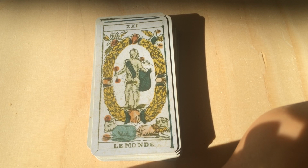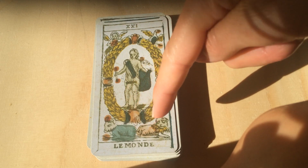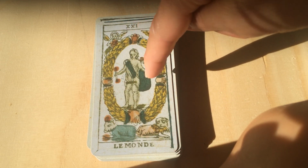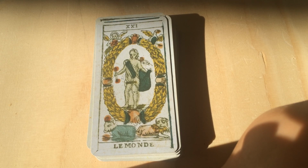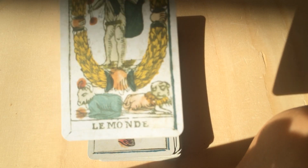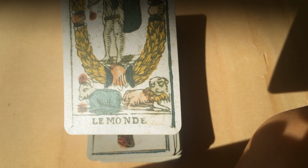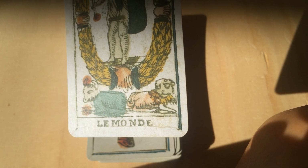As far as I remember, Marshmallow Marseille also has a completely yellowish circle here going on. In the red deck, you have two of those parts of the circle painted dark green, I think. Look at that lion. I mean, I always loved the lions in the world images of Marseille decks. They always have this very peculiar expression, and you're always thinking, what is going on? You know, what's he lurking at?